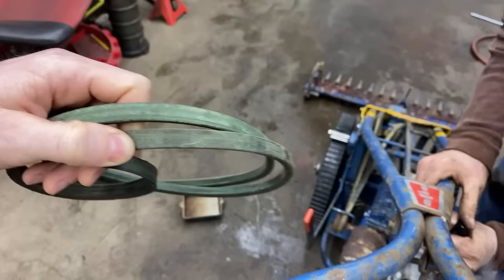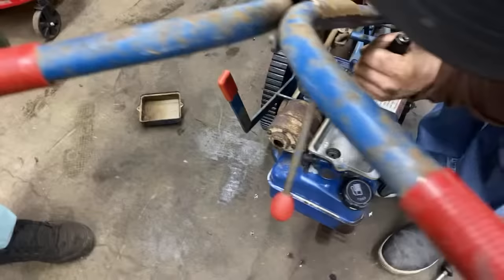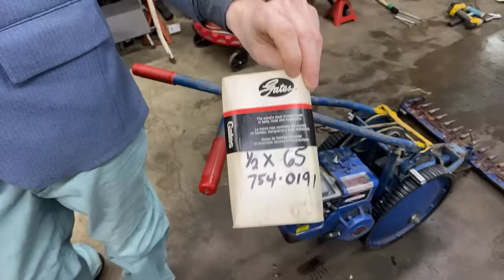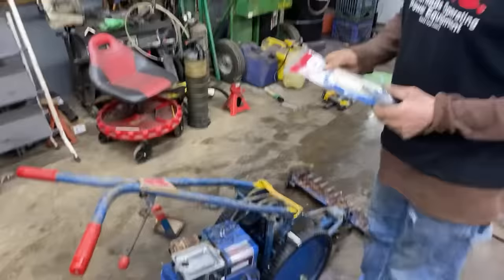close to a 65. I don't know, I may look up that number. Maybe one of you grass rats can look up that number that was on that sleeve. They might say it's like 64 7/8, because they do that. Steve Janik, thank you. They do that with some of that belt, and then we just round it up to the next size just to make it simple.